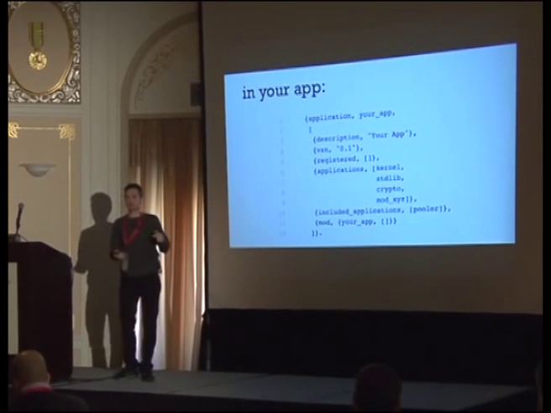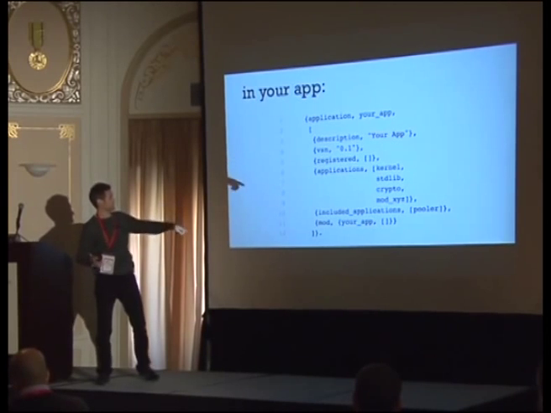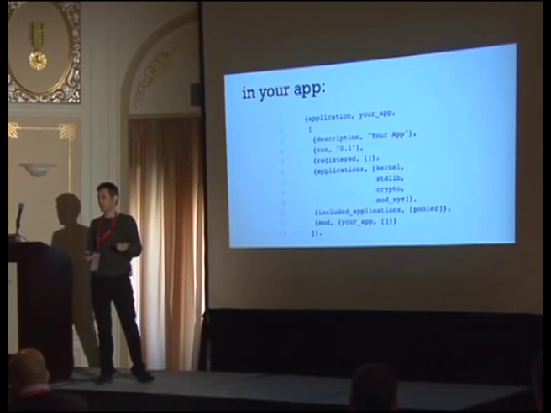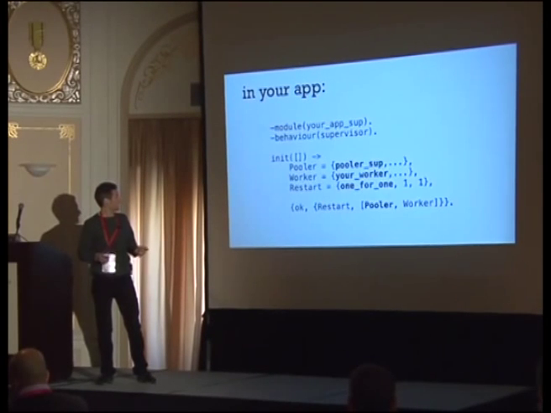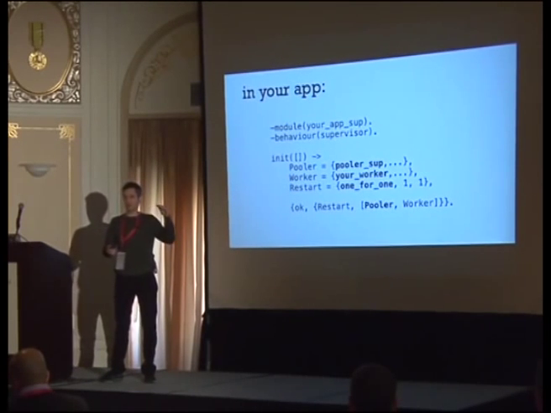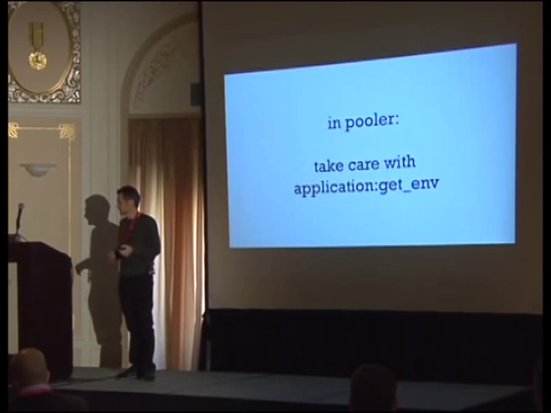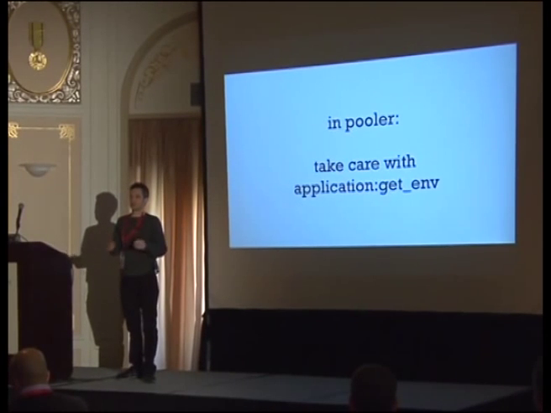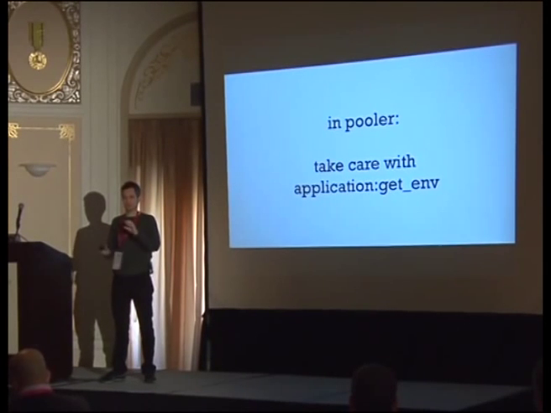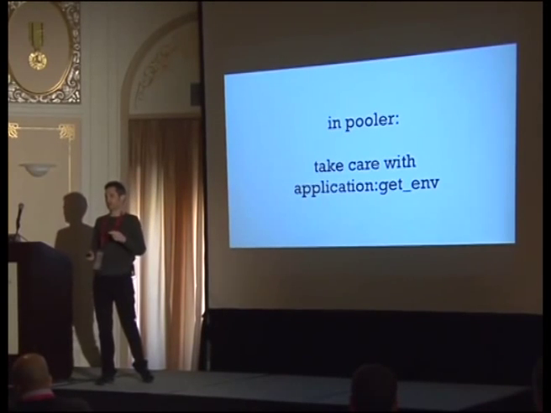Wiring this up, just to illustrate: in your application, instead of listing, say, pooler in the application list, you list it in the included application list. Then you wire pooler's top-level supervisor into your supervision tree somewhere. Pooler didn't really need any changes to be used as an included application, but it was an opportunity to learn a little detail about pulling things out of your application environment with application:get_env.